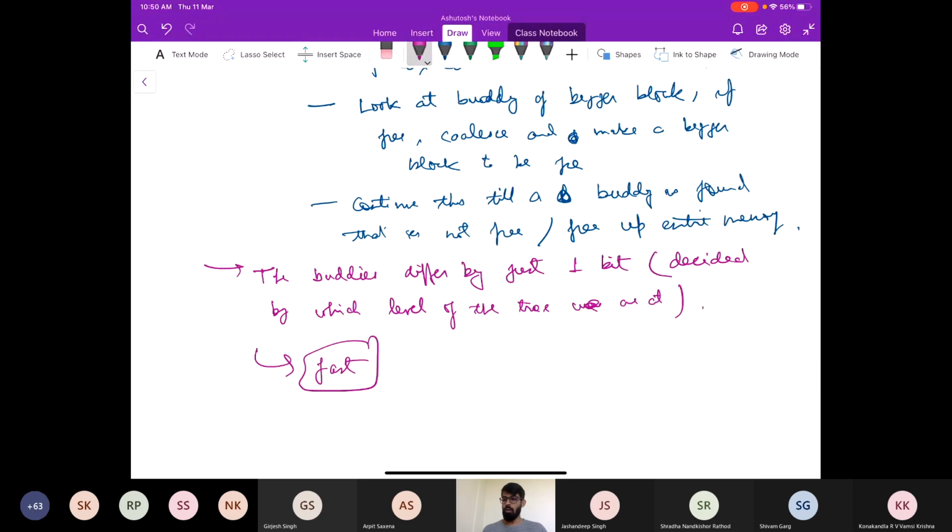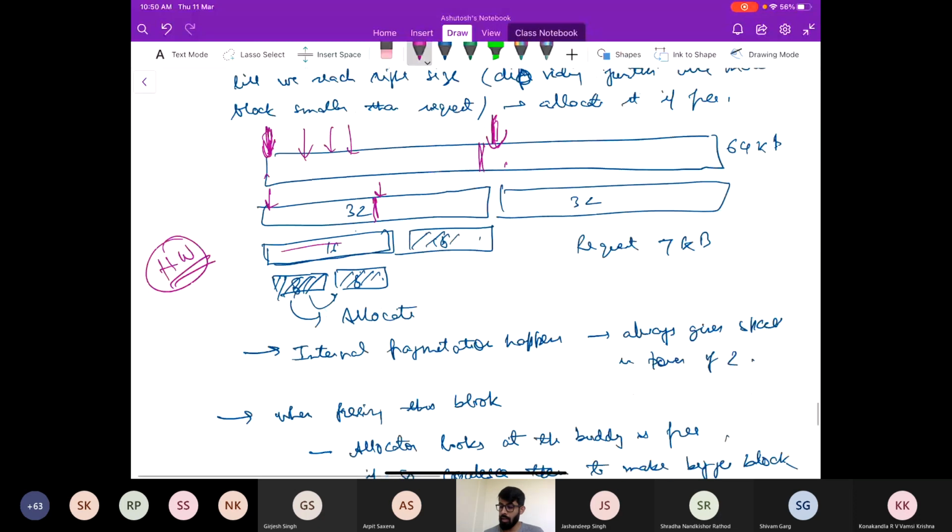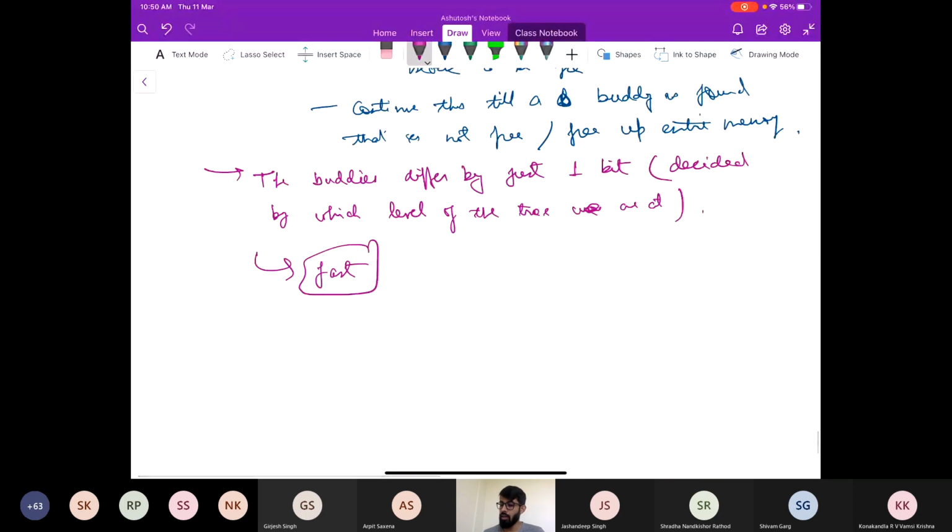Okay, good. So this is the buddy allocation and how it works. So the basic idea is that if you have a 2 to the something size address, and then you have these addresses written down, then if you write it down, you'll see. You can try for yourself to see that these addresses differ by just one bit for the buddies. Okay, good. Now there are some other ideas also.